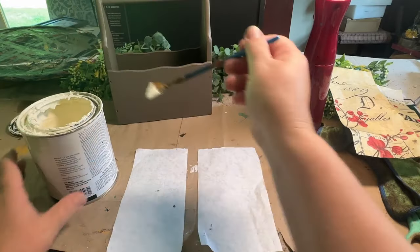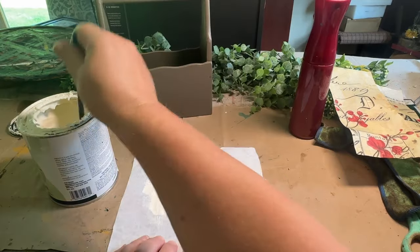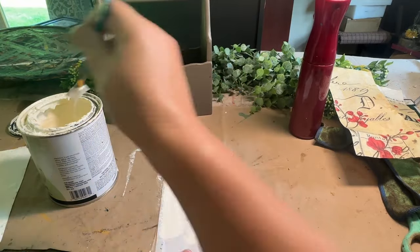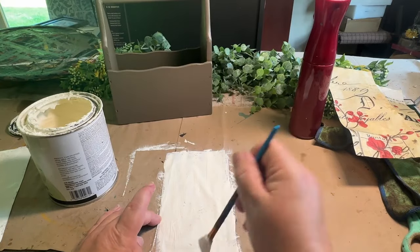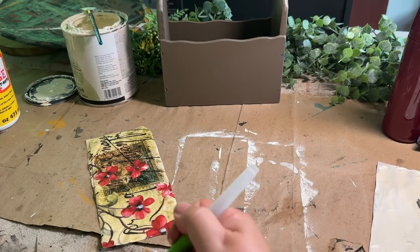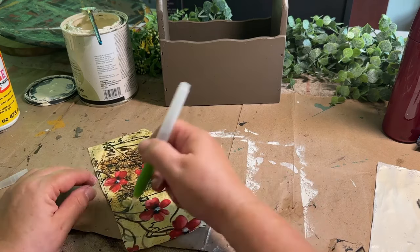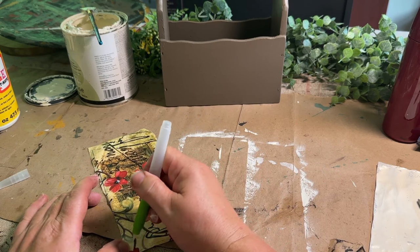I then decided that I was going to paint the backs. I wanted it a light color, and I didn't want to have to paint the tote, so I thought painting the paper would work better. I know some people cringe at this, but it works really, really well, and I didn't want some of the colors to get lost between, because the colors are so close from the tote and the colors in the paper. I didn't want them to get lost, and I wanted to be able to see the beautiful paper.